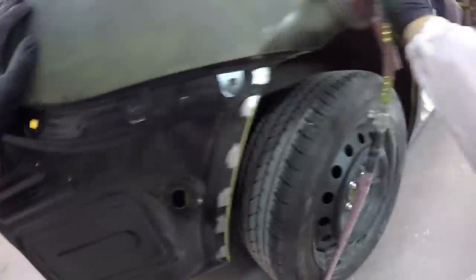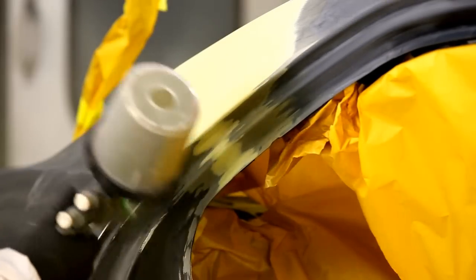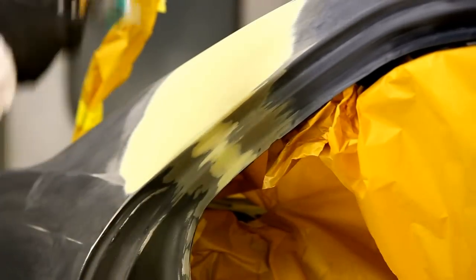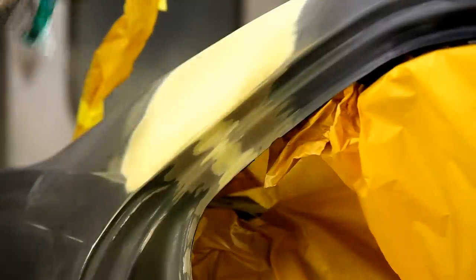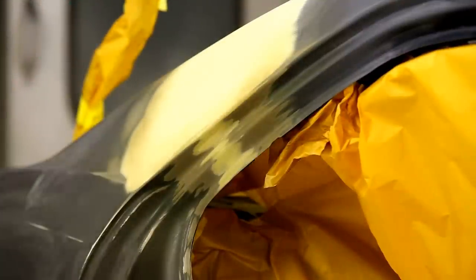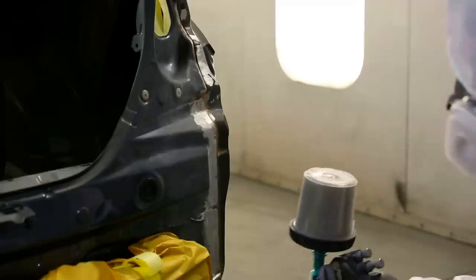Now the rest of this panel we're gonna go ahead and prime as well, mostly because you can't prime directly over E-coat, which is that black coating that comes on new panels. The reason you can't prime or paint directly on E-coat is because it's just not thick enough to provide a good foundation for your paint. So we're applying some etch primer here to all of the metal to protect that metal before we apply our primer surfacer, which has the build to it.